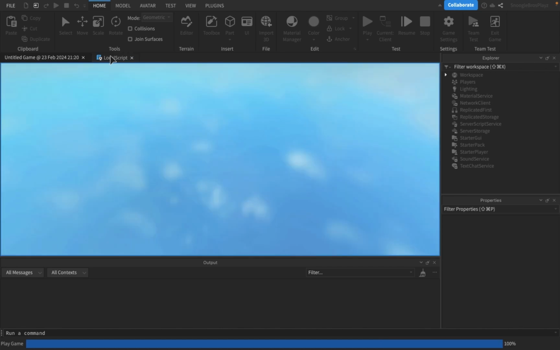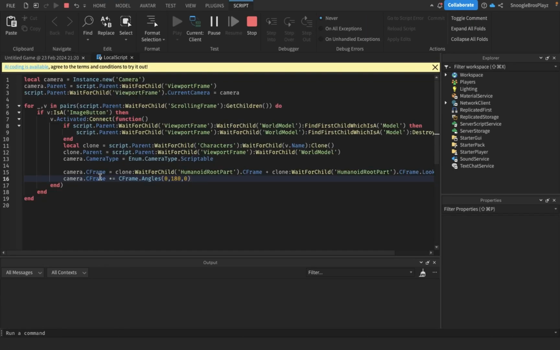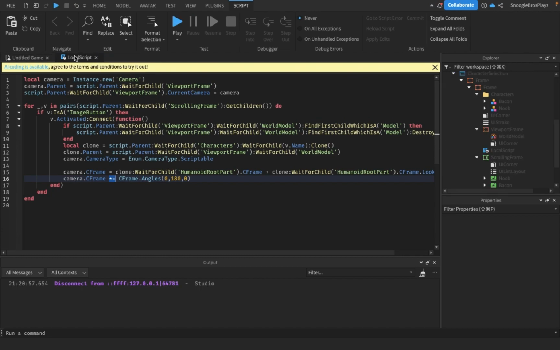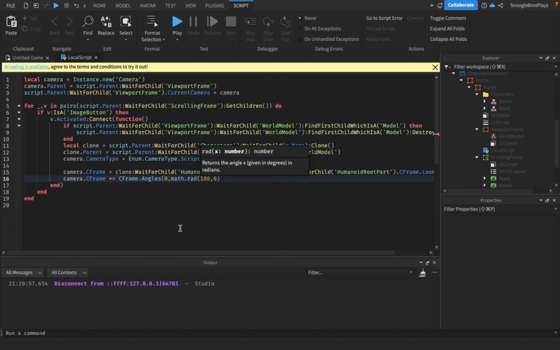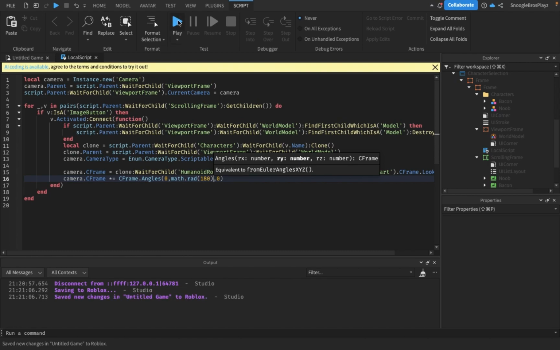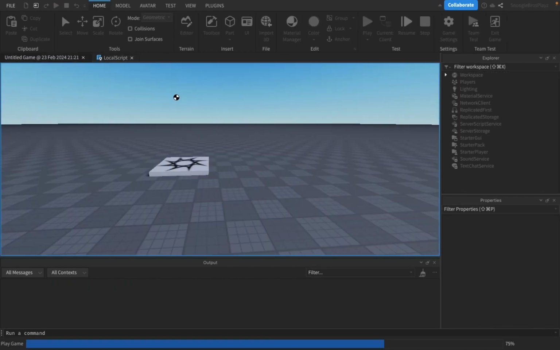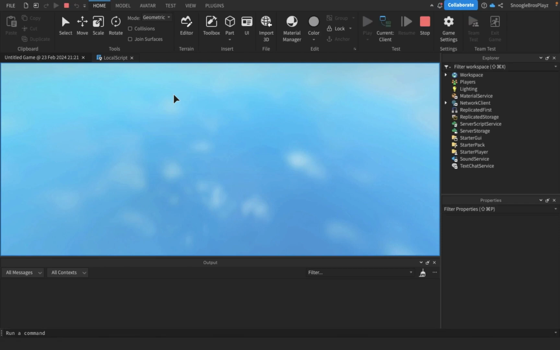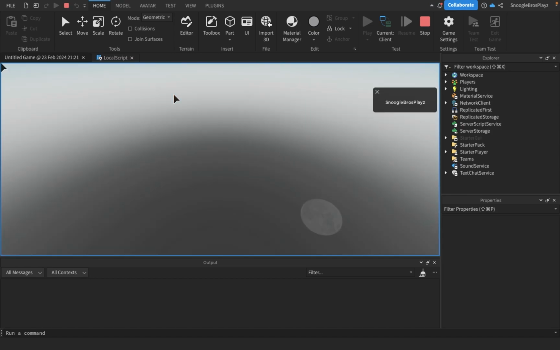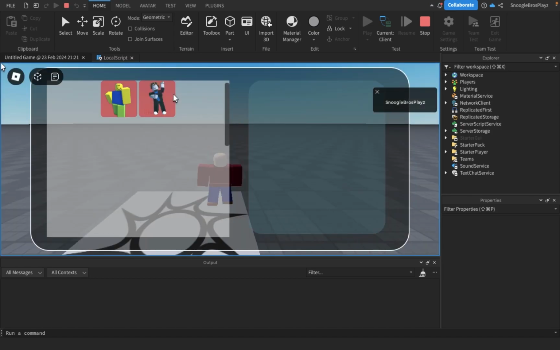Also make sure to make it exactly like this with the times, or I don't know if it'll work. Oh yeah, and also do math.rad, because that's a rule you should always do if you're ever doing angles. If it doesn't work, try putting math.rad around your number, because that converts the number to radians, I think. I just do it in every single thing. I'm not really a math guy, so yeah, it works.